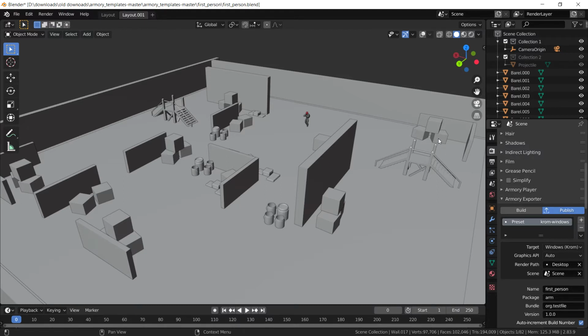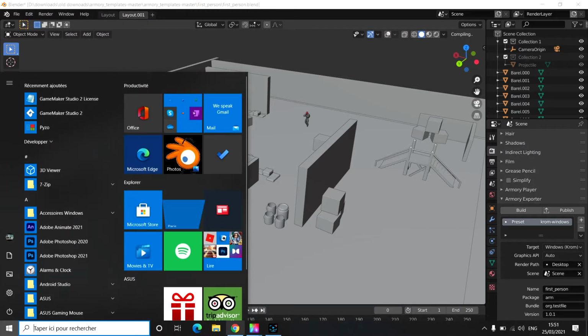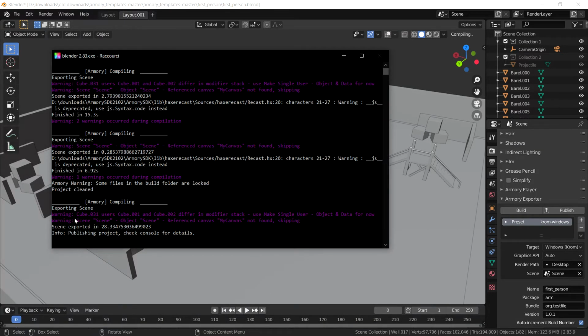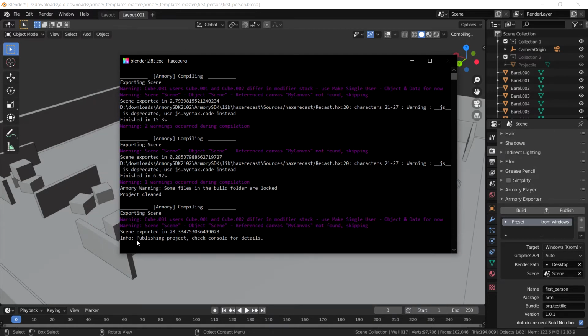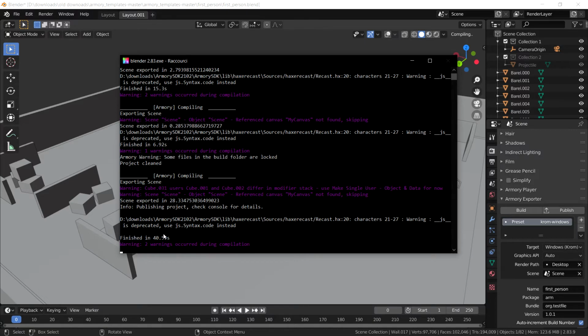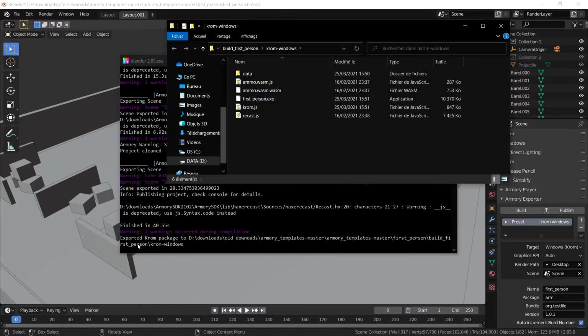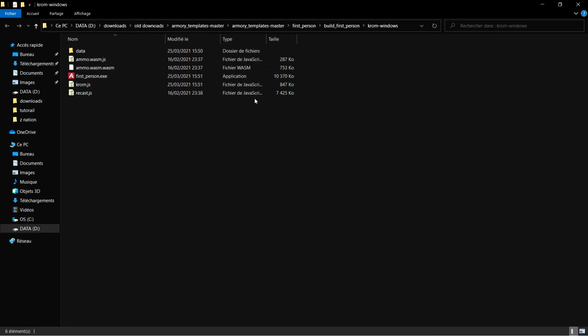It's frozen for a few seconds, it's compiling all the data, and as soon as it unfreezes we shall be able to see in the console the progress it is making to export this game to a desktop executable. It's frozen a bit here. And it's compiling. And if we look here in the console system, we can see it's exported the scene and it started to publish it. And yeah, it's published. Well, that's fast. And as you can see, we have the icon.